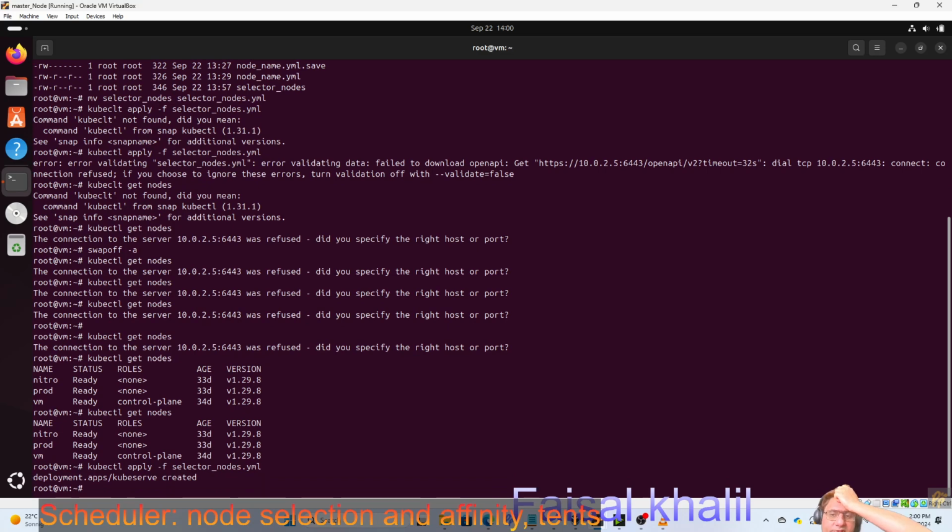Okay, now kubectl apply selector node. Since we have said that our pods are only going where the label of the node is given as environment is equal to dev, which we have made sure we have labeled on the node, now let's see kubectl get pods.